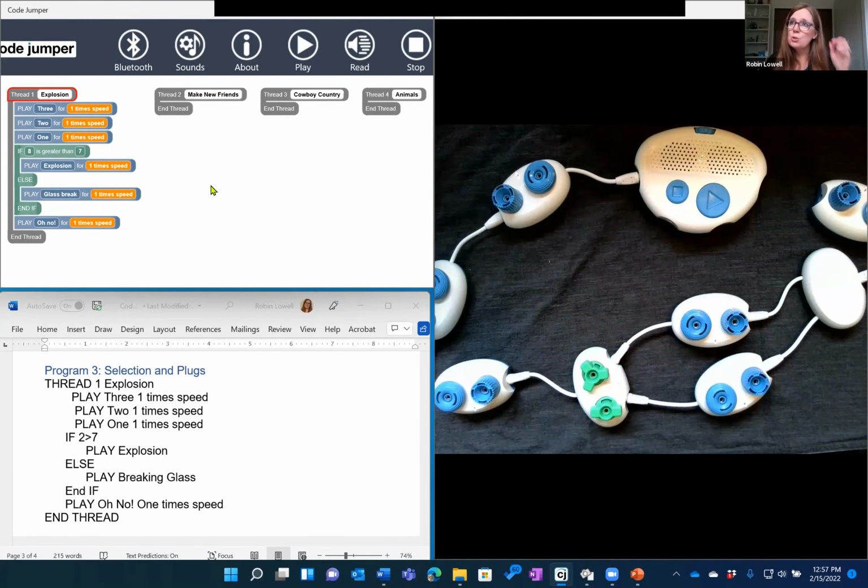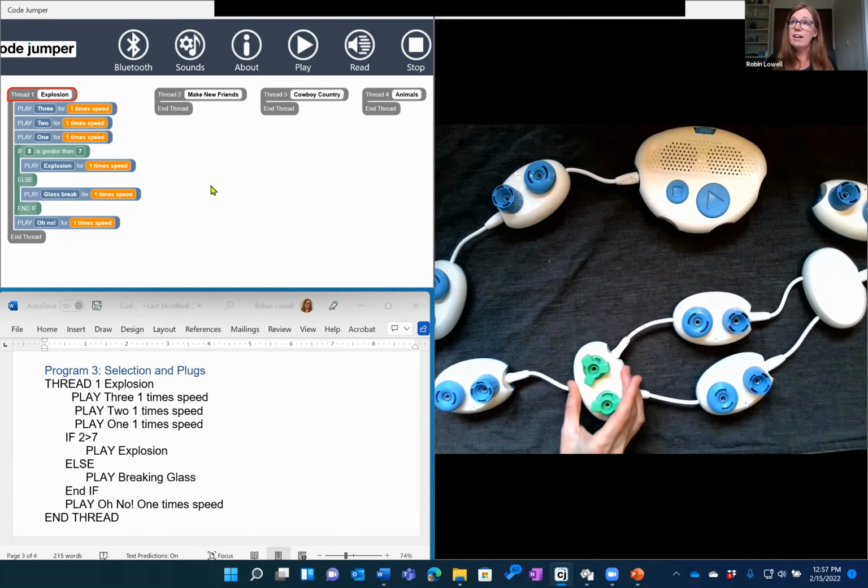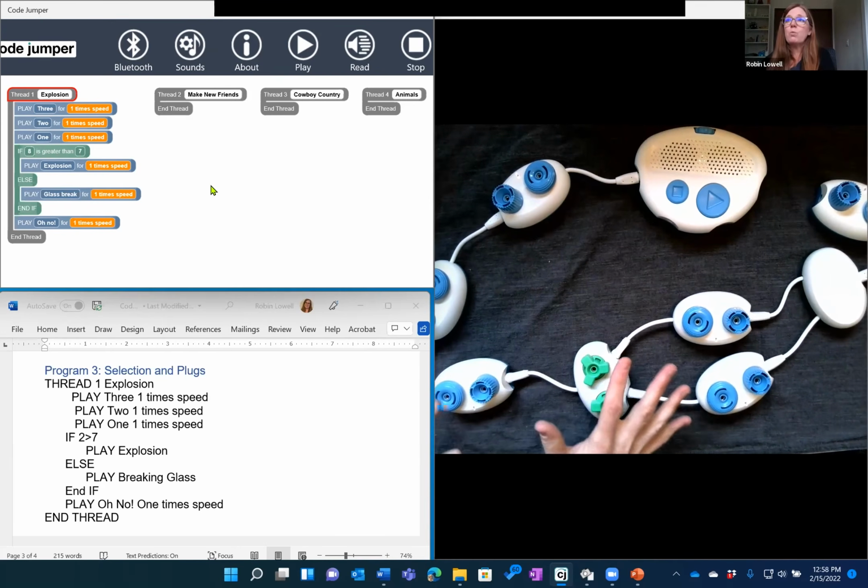It's because that is a true statement. Right. If the statement is true, do this. If it's something else, play the other. So that's what this is, a more advanced concept of CodeJumper, this selection. This is in the CodeJumper curriculum at codejumper.com, in lessons like up in the 10s, 11, 12 lesson, because we build our way through the lessons getting to this point where you can have all the other experiences. For the sake of time, Betsy Ann, I'd like to turn it back over to you so we can wrap it all up.